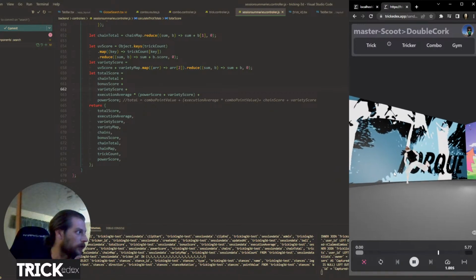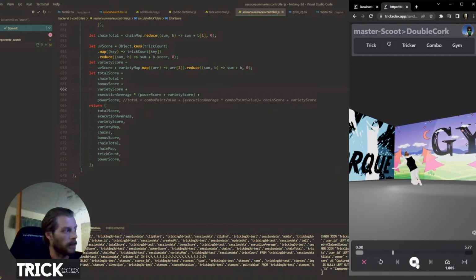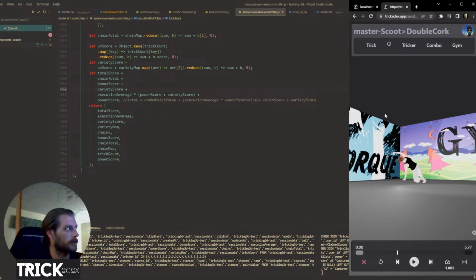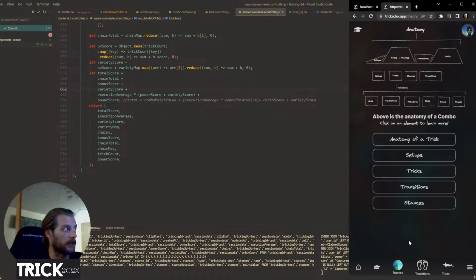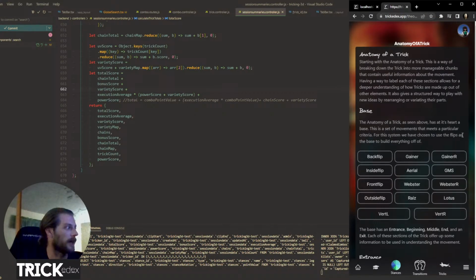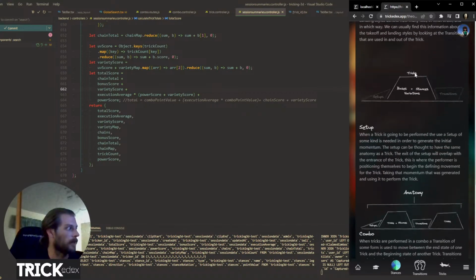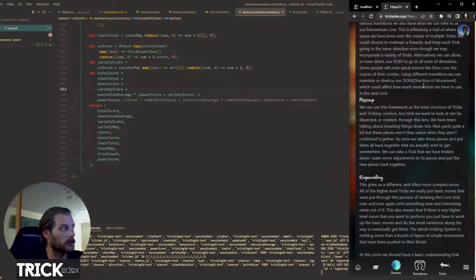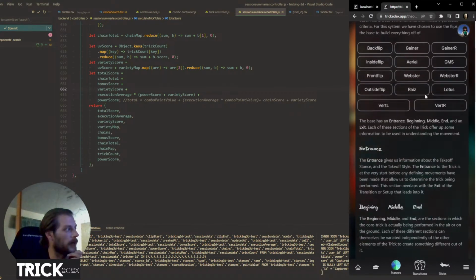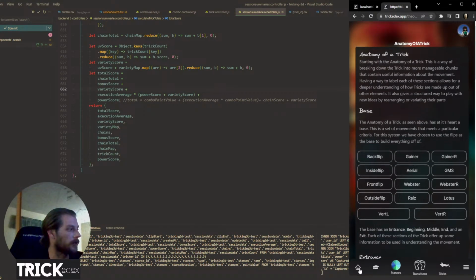And so this is just one side of it, though. The idea is to eventually have a generative aspect to where you can create these new movements out of just playing with the different pieces that go into a trick, and over here in the theory, it's building up these different concepts that are commonly used within tricking and trying to just lay it all out in one place so that you can make sense of it.